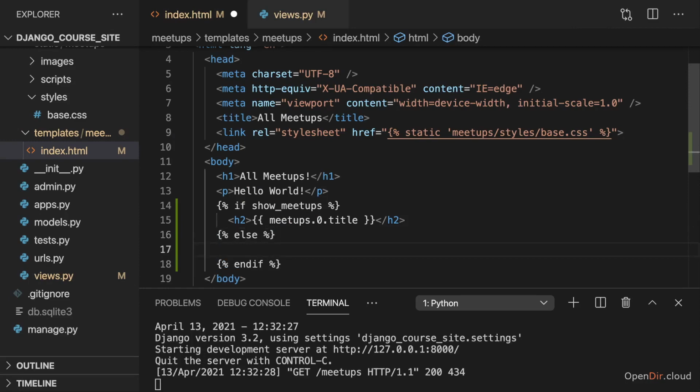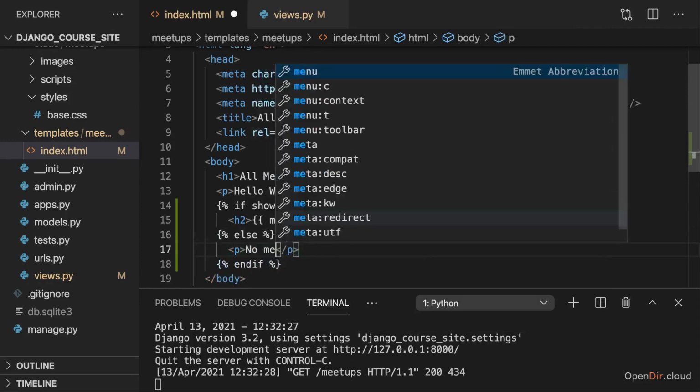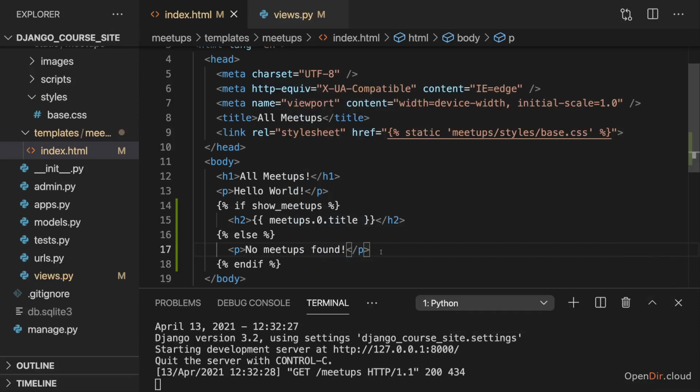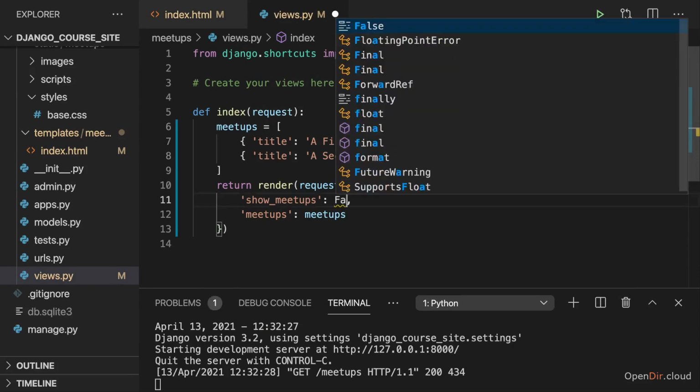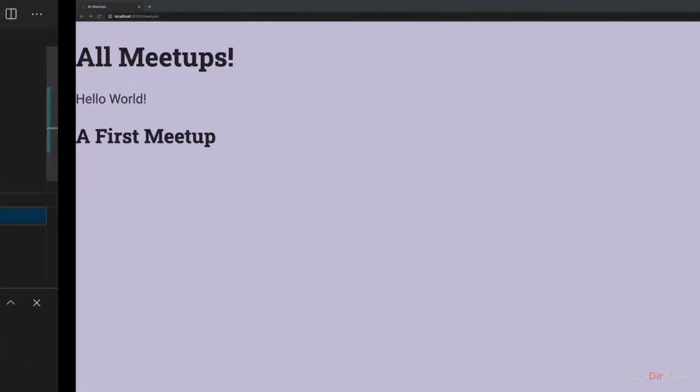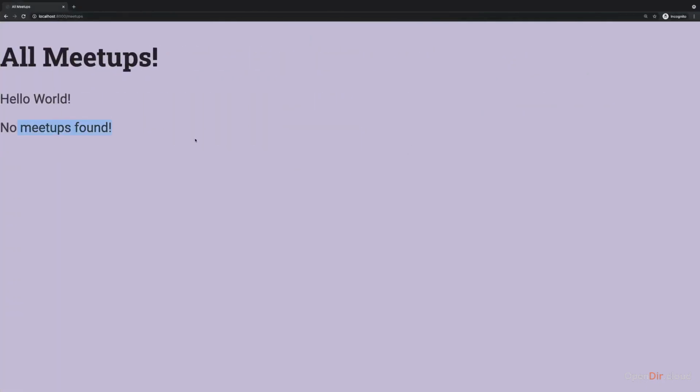Here I just have else, and then I could say no meetups found, like this, and then maybe switch show meetups back to false here, save this, reload, and now I get no meetups found, and therefore this works.